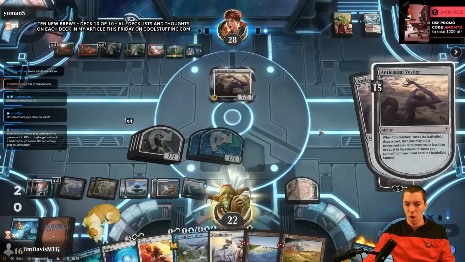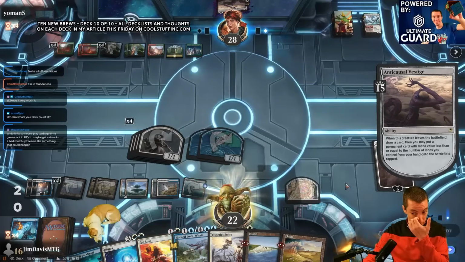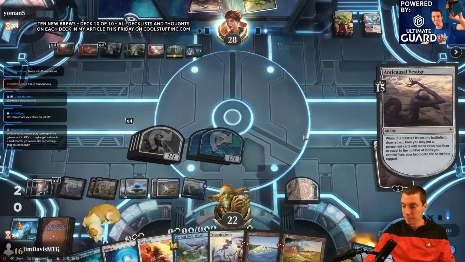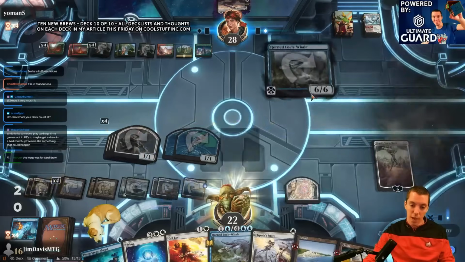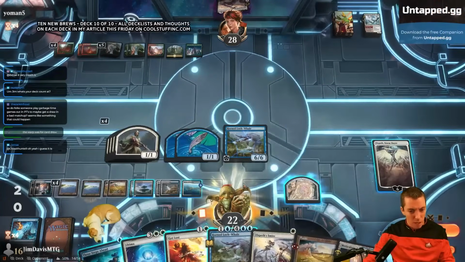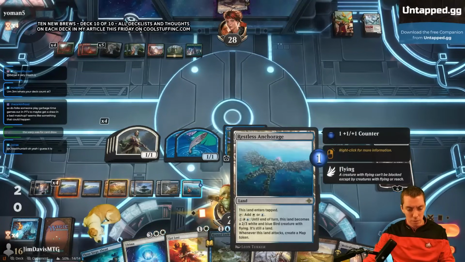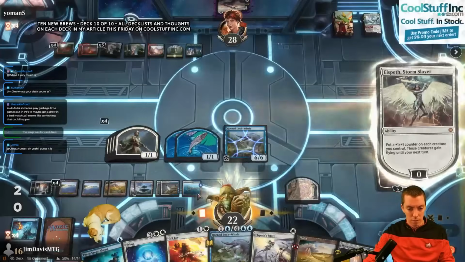Alright, so end step, draw a card. And if they put in a big thing here, then more power to them, I guess. It's a land. Here's a whale. They're 28. Do I have lethal yet? Pump this. That's 12, 18, 19, 20, 21, 22, 23. That's not quite enough now. Yeah, whatever.